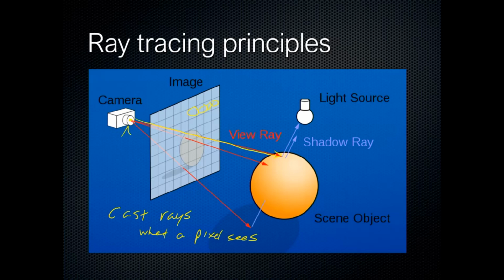So at the first level of ray tracing, we send out our view ray. It hits this sphere, it picks up this color, and this color ends up being put in the image. If we send out a different ray, and the ray goes out and doesn't get anything, then we end up putting no color in the image. So that's the first step. But the trick is that we're going to continue our rays. So we hit this location on the surface. We're going to cast additional rays. One of them is going to be a ray towards the light source, asking what's the contribution of the light to this particular point.